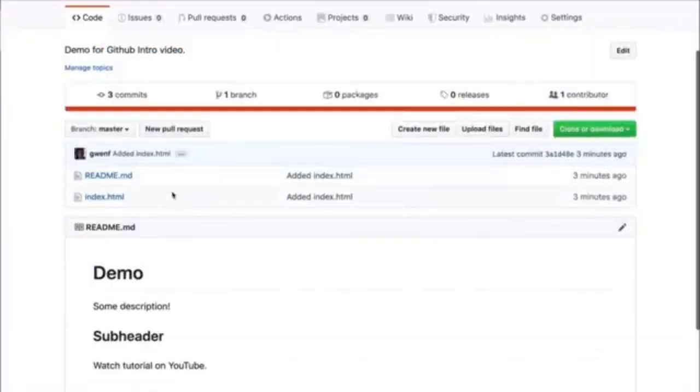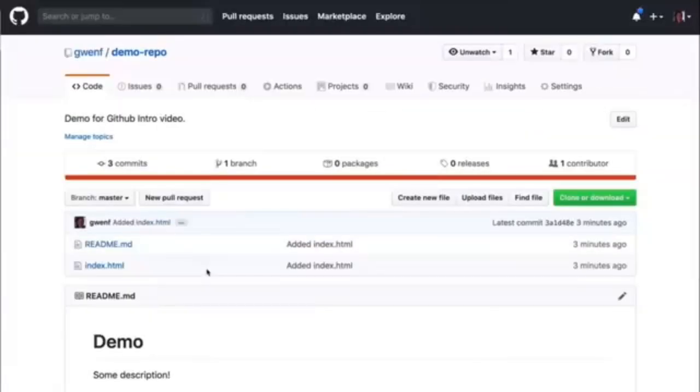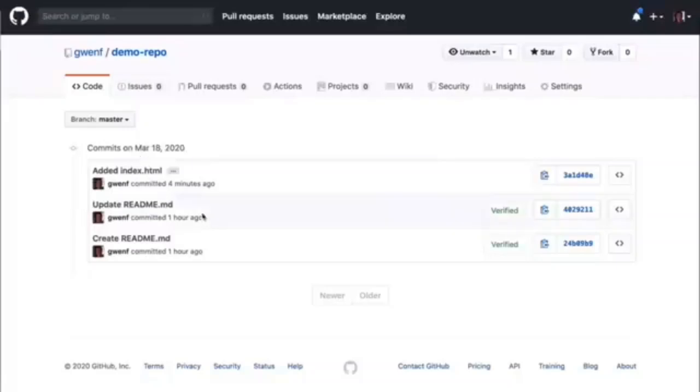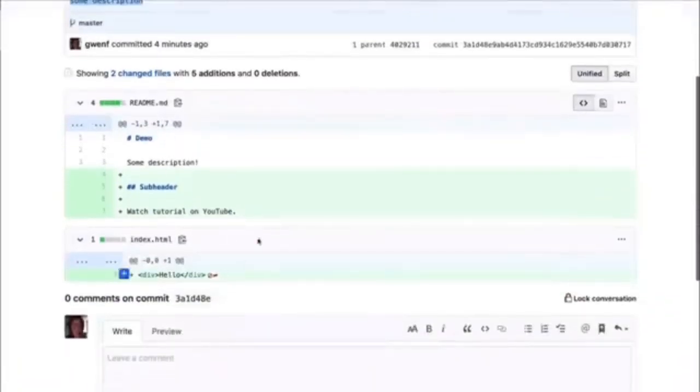And you can see my code changes are all live on GitHub now. You can also see that there are 3 commits, 2 that we made online on github.com and 1 that we made locally and pushed up to github.com. Of course, this was our commit message that we made locally, and this was the description that we wrote after that second -m. We can see all of our file changes that we made locally here as well.